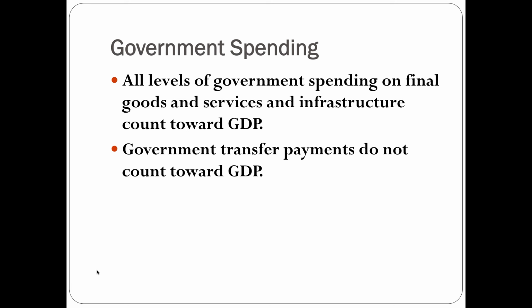These are transfer payments. They are money going to individuals without necessarily anything going back to the government in return. Mr. Vanderpool's paycheck could be a part of government spending, and it is not a transfer payment because Mr. Vanderpool is giving something back in return. He's teaching in return for the payment. But if the government isn't getting anything back in return, that is a transfer payment, and that's not going to be counted towards gross domestic product.